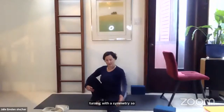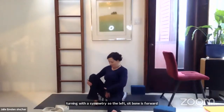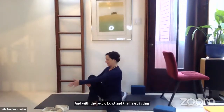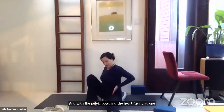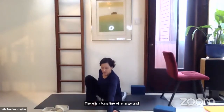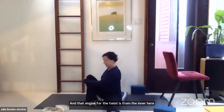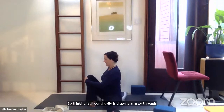So the left sit bone is forward of the folded blanket, and with the pelvic bowl and the heart facing as one, we'll turn toward the bent knee for a sitting twist. There is a long line of energy, and the engine for the twist is from the inner heel through inner leg of your long extended leg on the floor. So thinking still continually as drawing energy through that strong inner leg.